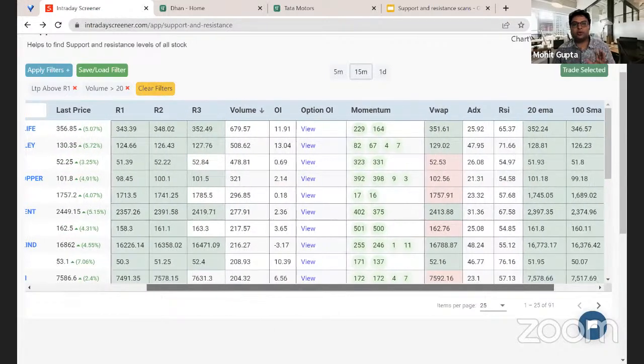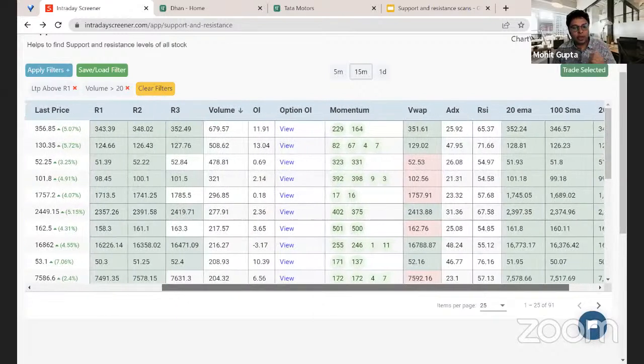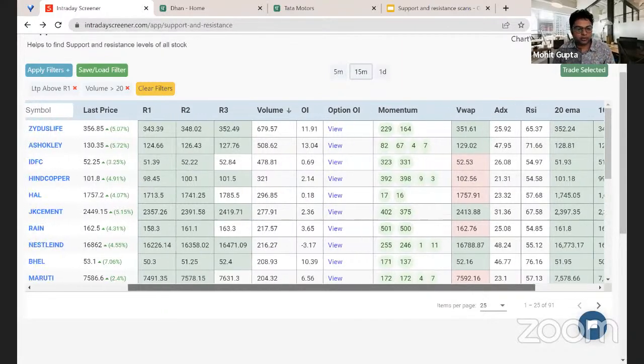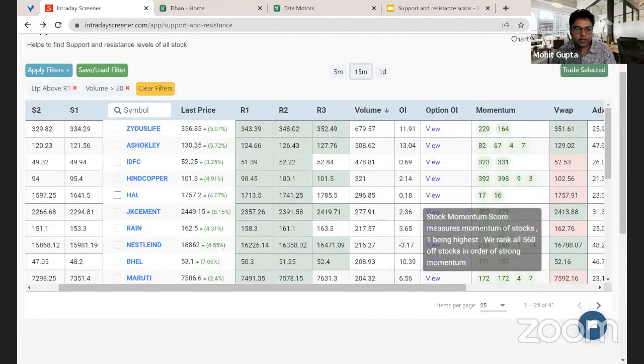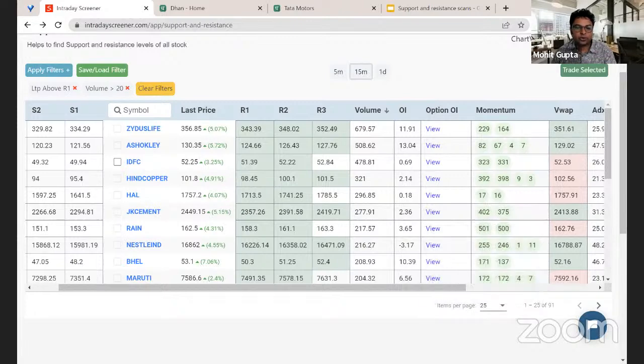It is not a holy grail. A stock may go above 80 RSI and remain above 80 RSI while the stock keeps on moving. That is also a possibility, but again the risk reward is not favorable in most stocks. Plus, there is something called momentum, where you can see if the stock is in momentum. Usually stocks with a 1 to 50 momentum score are better stocks to trade, right? So in the top 200 stocks, if it is in momentum, they are good momentum stocks. These are additional parameters to help you assess whether those stocks are good.